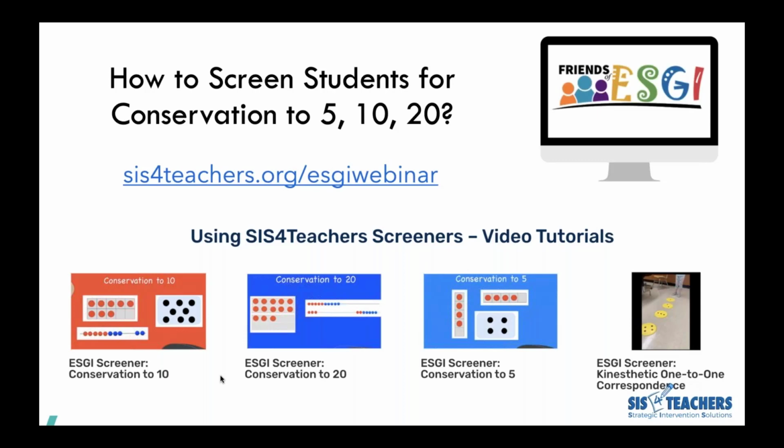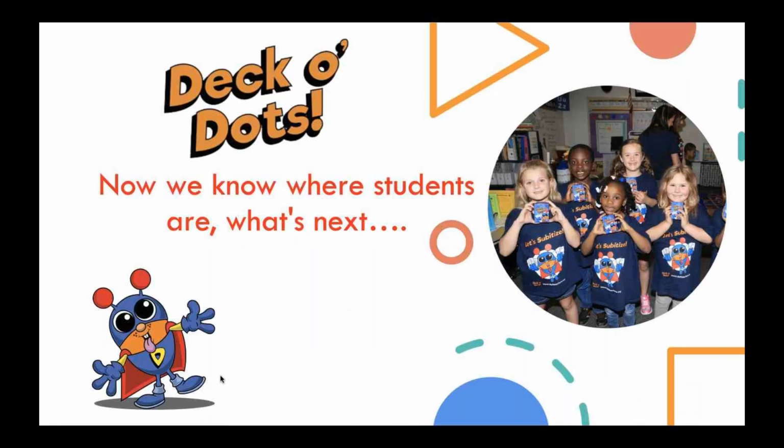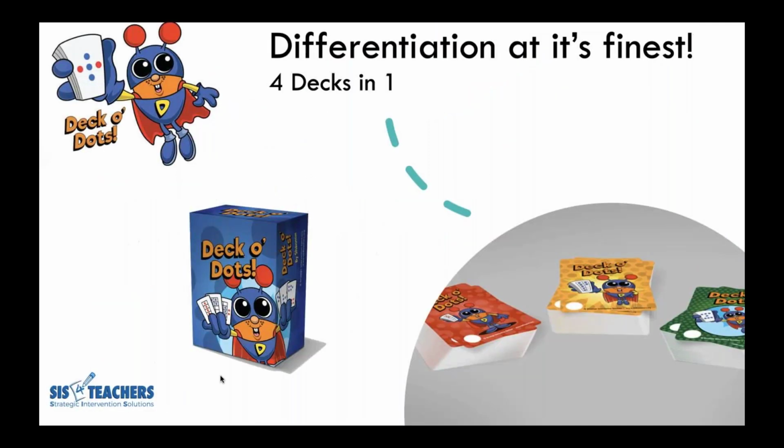One of our favorite tools to use is Deco Dots. Deco Dots is a deck of cards that is super fun to use. It's in all of our schools that we use. And it's really great for parents too. So our Deco Dots really is kind of a fun feature when you look at it. It actually is differentiation at its finest. It's 4 decks in one. Now you might be saying to me, Shannon, I see 3 colors in one. What are you talking about? We're going to take a look a little bit closer at Deco Dots and give you some ideas as to how you can implement some of these things in your classroom.